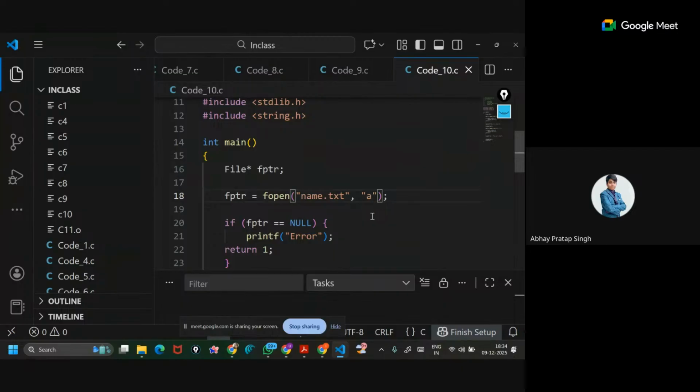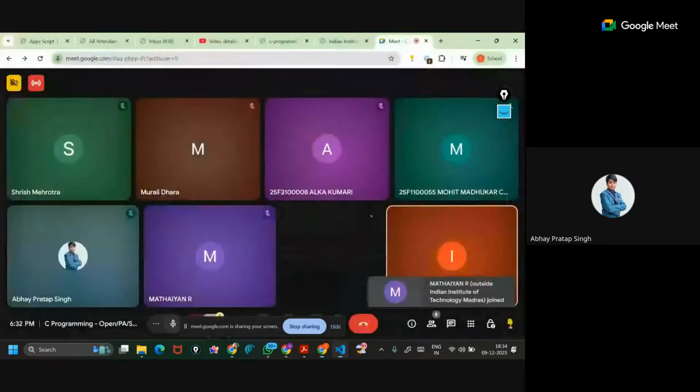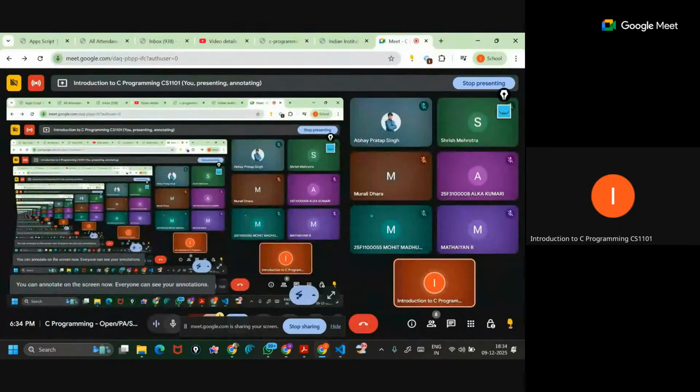If we want to write anything, it will write next to the previous data. Whatever information is in the file, it will continue after it. Yes, perfect. There already exists a file and data as well. I'm not going to overwrite it. I'm going to add to the previously existing file, which means there were 11 lines already. Now I'll add from the 12th line.